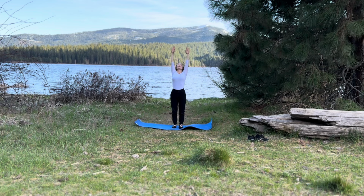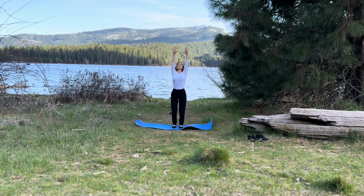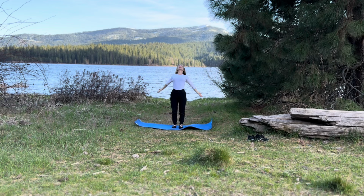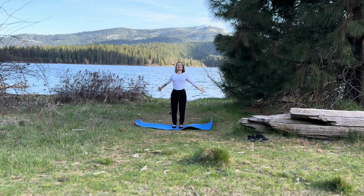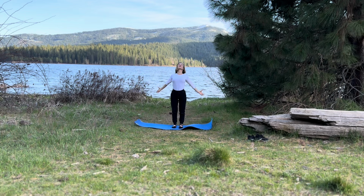On the exhale, open the heart, reach the arms back, take a big circle, and on the exhale, round the spine forward. Let's bend the knees too. Inhale, reach up, exhale, dive forward, warming up the spine. Reach tall, reach your chest forward, spinal extension, and exhale, into flexion. Inhale up straight, and circle the arms as you exhale, and dive forward. One more time, reach to the sky. Open the arms, open the shoulders, reach the chest forward, and then round the spine forward.